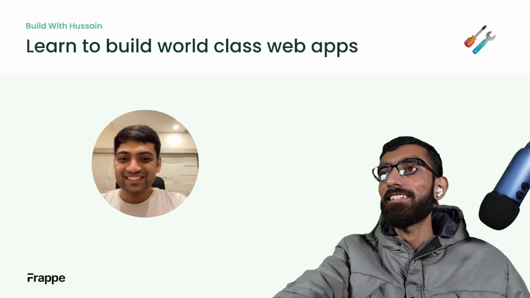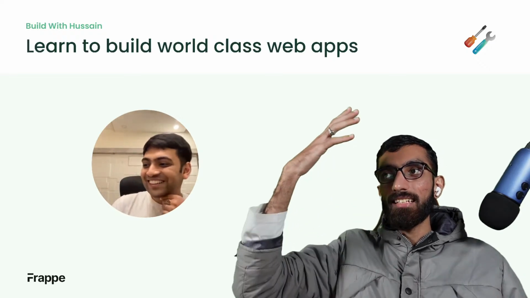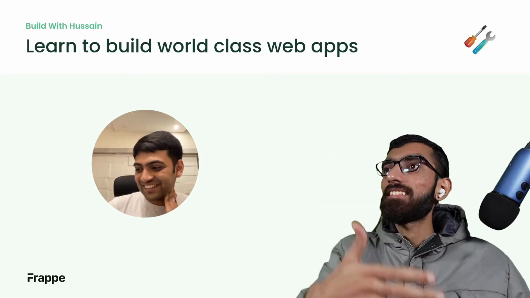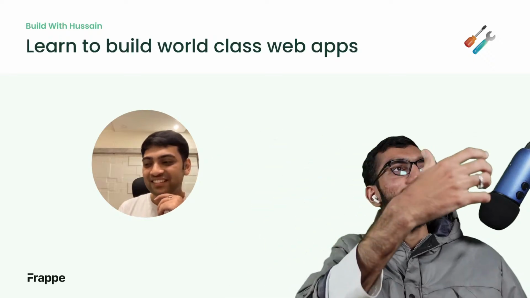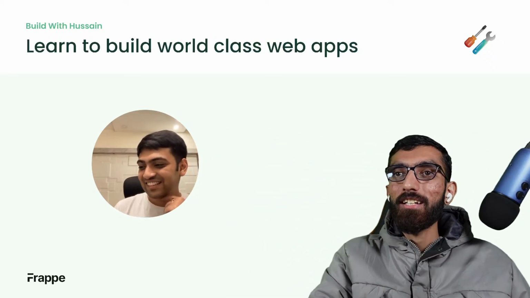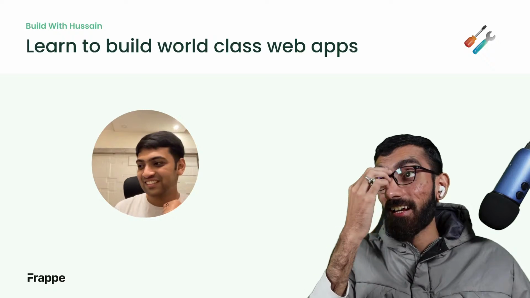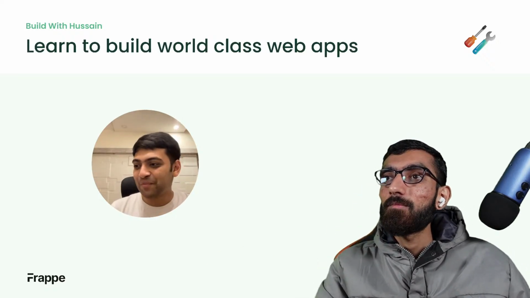Even the camera has changed now, so I'm no longer using my phone. That's why you might see it is a bit focused. I'm still figuring out lighting. I will figure it out. It's too much right now, but I'll figure it out slowly. I'm learning settings. There are so many settings on a camera. I didn't even realize I needed those. Hussein has become a proper YouTuber now.